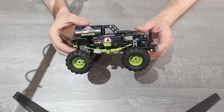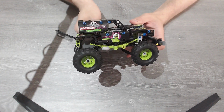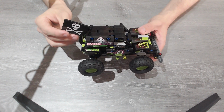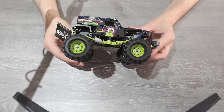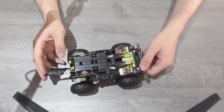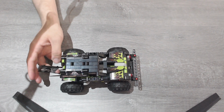And here we go. Here is the full build for LEGO 42118, the Monster Jam Gravedigger Standard Edition, not the off-road buggy that comes next week. Today we have the standard Gravedigger, and it's a good build. I'm not upset with this at all. This is a very nice build, a little complicated in places, to be fair, for the size of the build. It took me about an hour to build this thing.